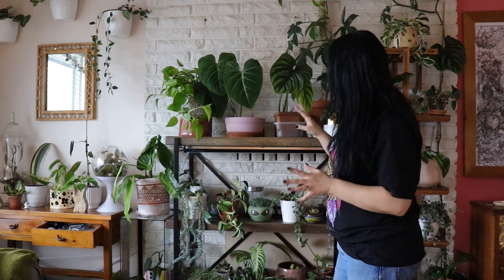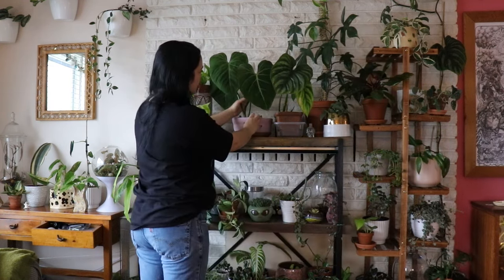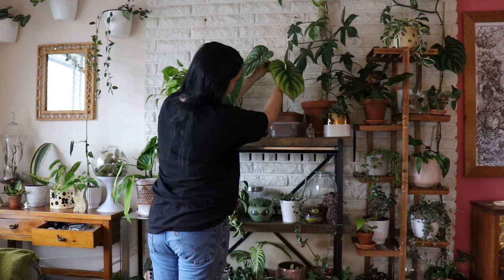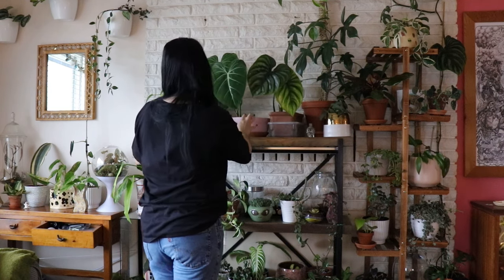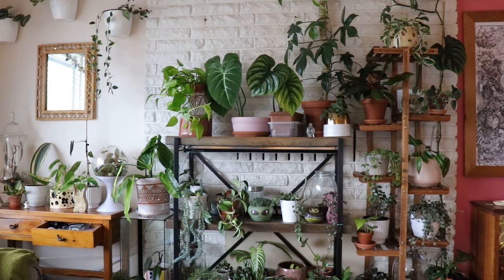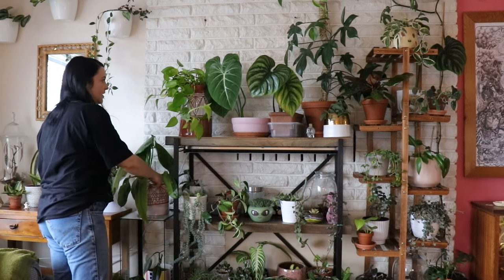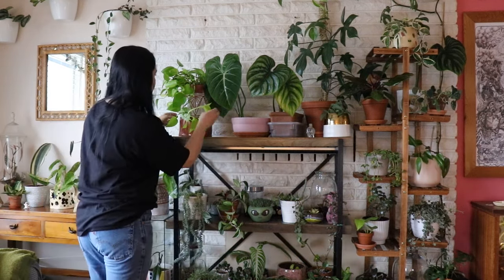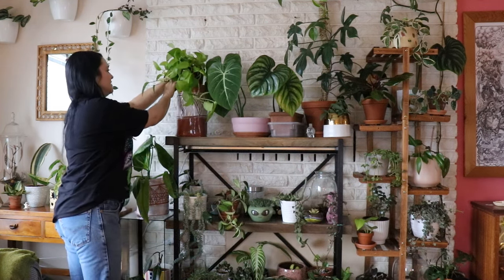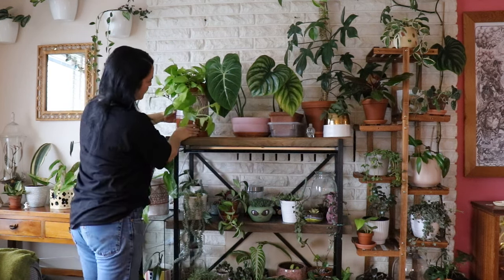And then once those two new leaves come in, I can rearrange as needed, but that way I want it to be pointing upwards and outwards. All right, I love it. And I think this is the right spot for this pot. And I think this is a good, I don't know. I don't love this spot for the pot. Also, why is the seam in the front? I thought I put the seam in the back. There we go. Okay.